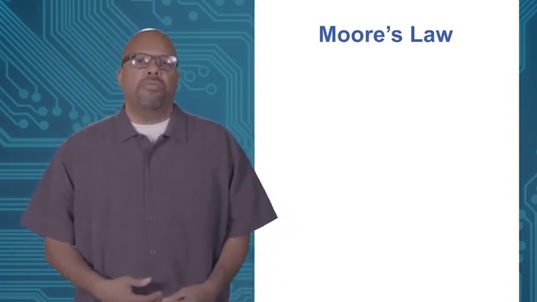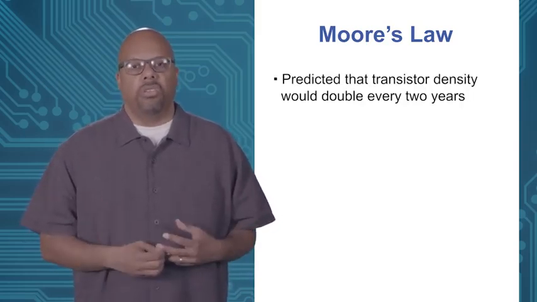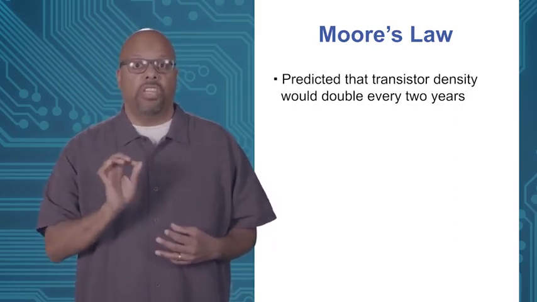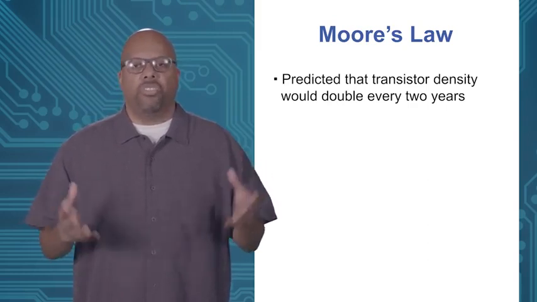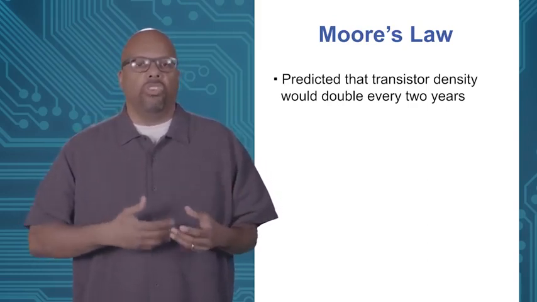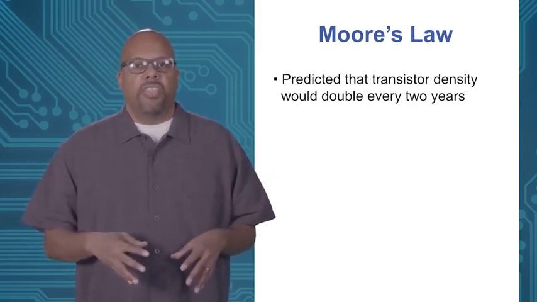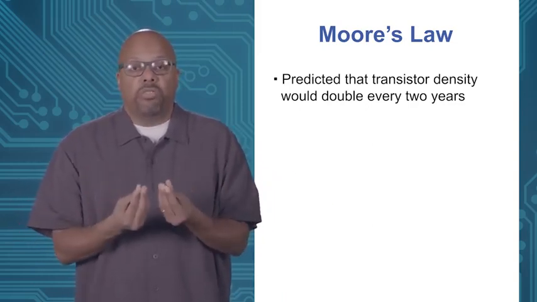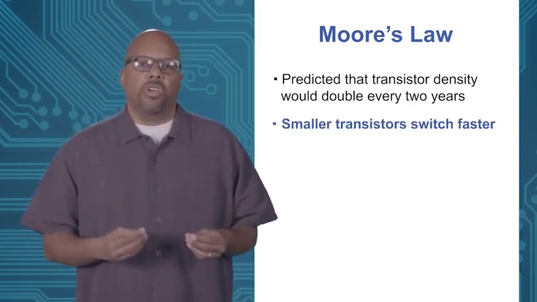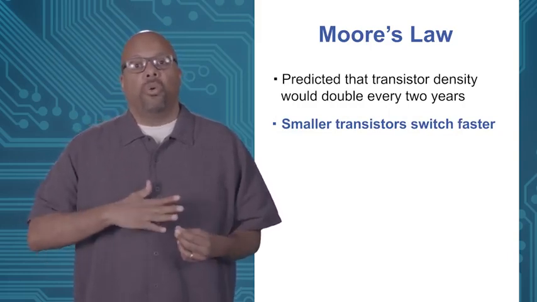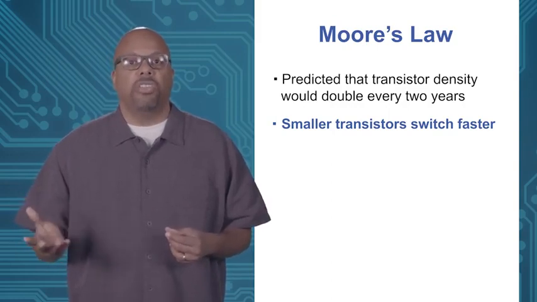Okay, so Moore's Law basically predicted that transistor density would double every 2 years. 18 months, no, 2 years was the number. Transistor density would double every 2 years. Now, these processors are all a pack of transistors. Lots of transistors that are used to do computation. So if you can double the transistor density, then basically the transistors are getting smaller and smaller, and they switch faster when they're smaller, meaning they can go high to low faster. So as they get smaller, they get faster, and as the density increases, you get this natural speed up in the transistors.